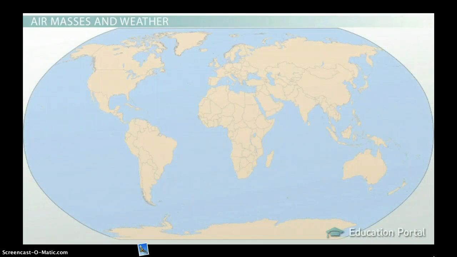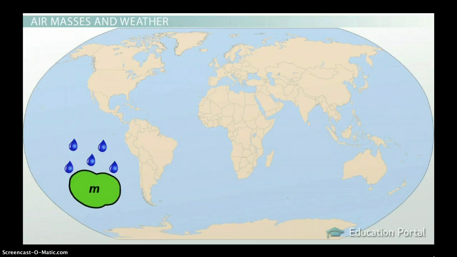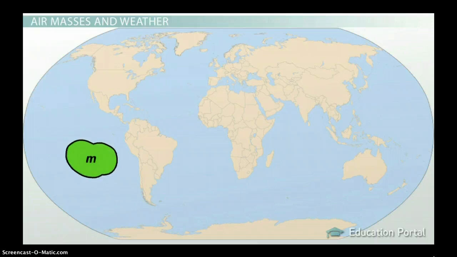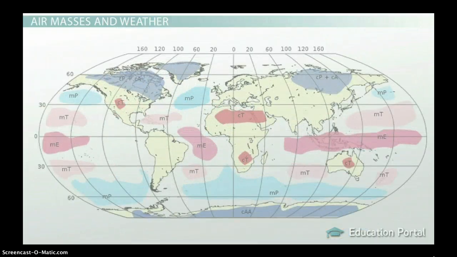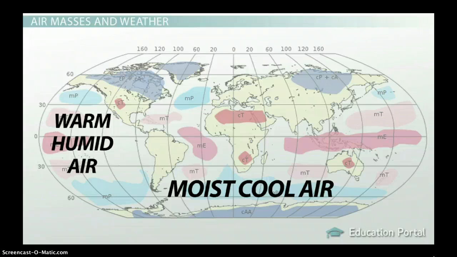You can understand a lot about weather from air masses just by looking at the name. Maritime air masses are going to produce moist weather because they occur over oceans, and the air blowing over ocean regions — whether Arctic, polar, or tropical — picks up moisture as it travels along. In maritime Arctic and polar regions, this moist air is cool. The maritime tropical air mass produces the warm, humid conditions you would expect along the tropics, like Florida and the Caribbean.